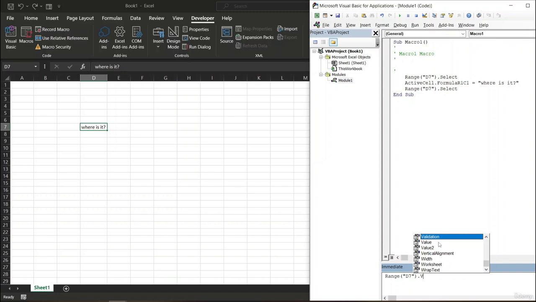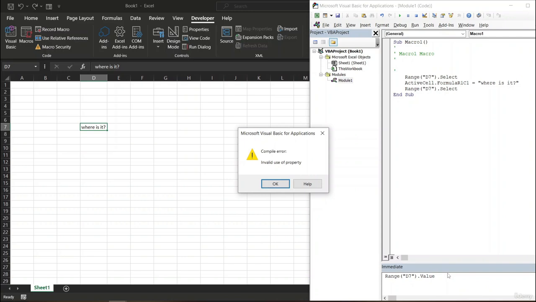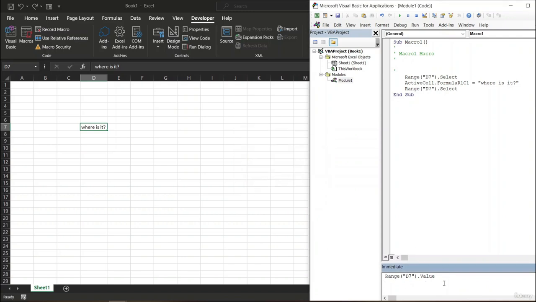You have the suggestion here, you can just click it. There you go, it's applied. So now you've already seen this in my previous lessons, that if I just keep it like this and just press enter, it will show a compile error, right? So we can't just keep it like that. There's still some work to do.